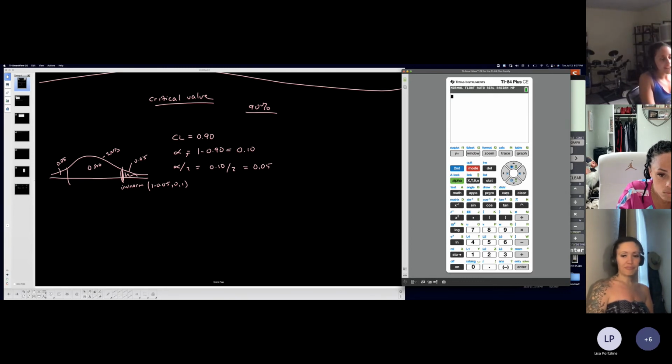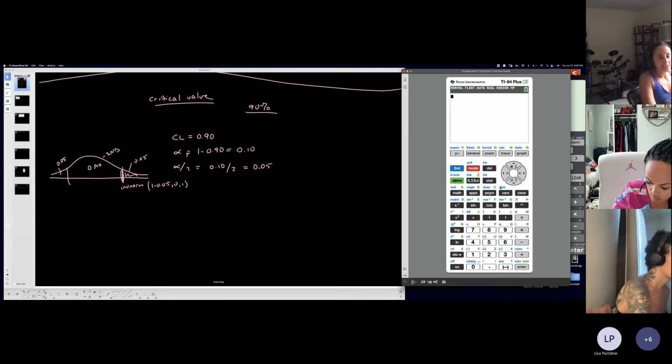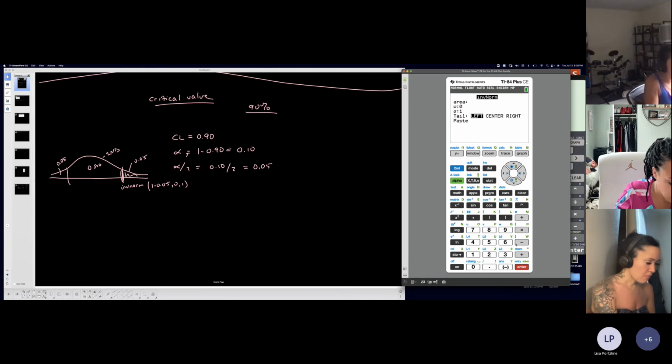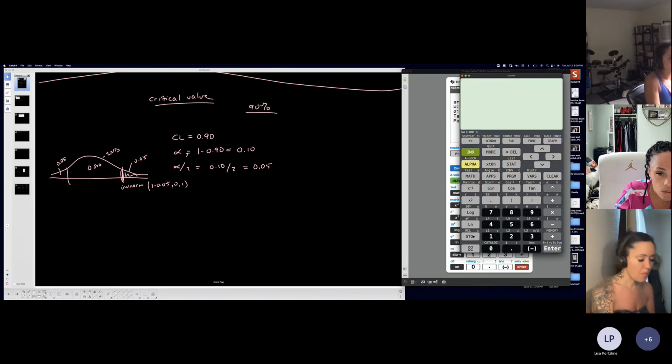So if I'm doing critical values, which is what you need from now on, this week and I think either the next 2 weeks when you do hypothesis testing, it's second vars for critical values. And if I'm doing a z-score, it's inverse norm. If I'm doing a t, it's inverse t. Z-scores always go with proportions, inverse norm. Not everybody has this here, like if you're doing the app, which I have here, second vars.